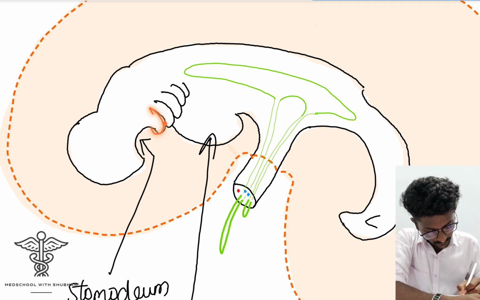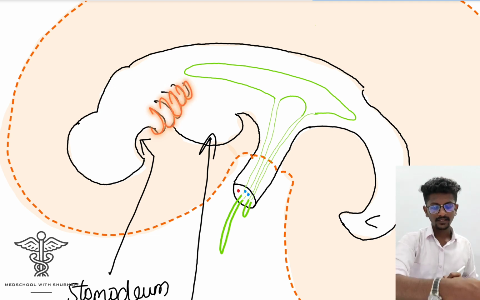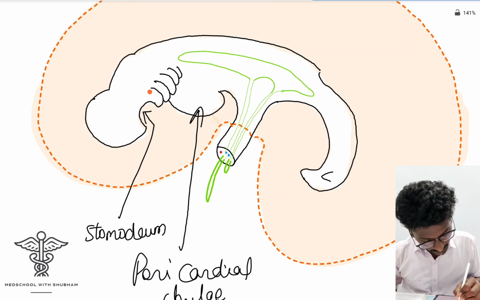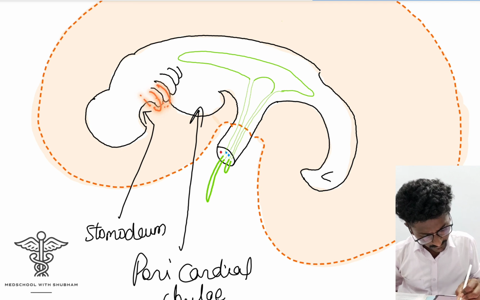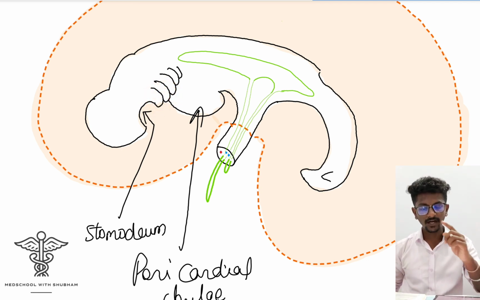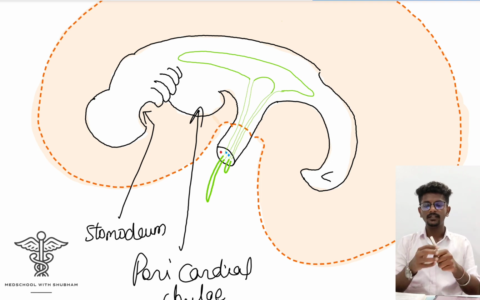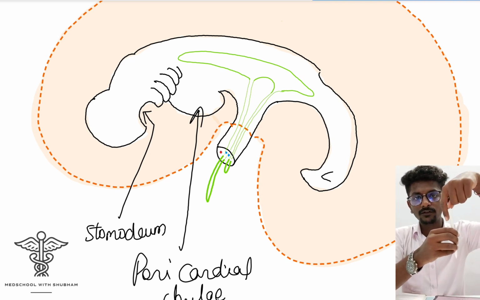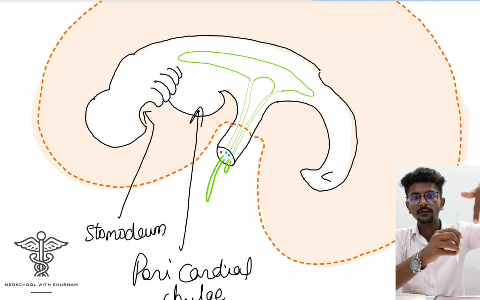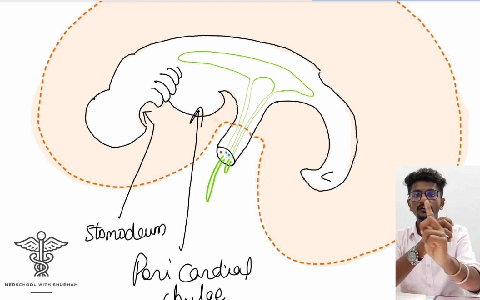You can see these swellings over here in a linear form. These swellings are in the form of arches. It will start from over here and go up to that side also, in this way. It will start from here and go to that side. So these are in the form of arches. If this is the growing embryo, it will start from here and go in this way, in the form of arch.